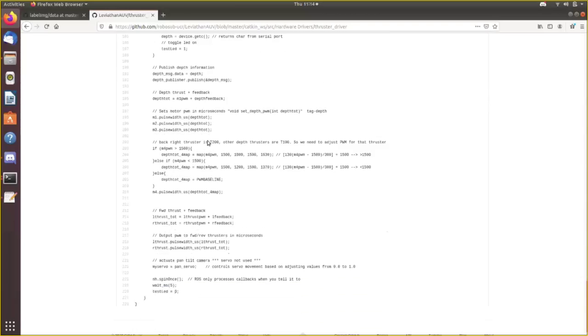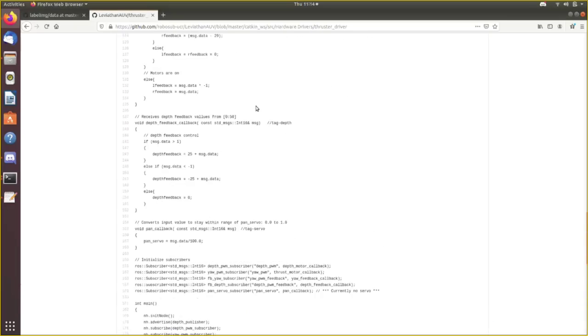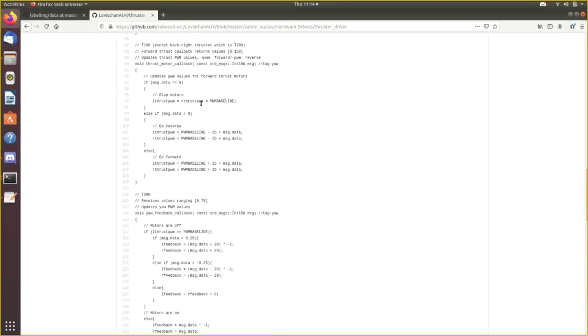And then, at the bottom right here, where it actually outputs to the pin, so this one, the pulse width, we're going to create a new topic for that. Instead of outputting to the pin and all that, you're going to have a publisher, you're going to publish the topic. But other than that, it should be pretty similar. You're going to add 2 more motors to each callback, and then add 1 more callback for strafing, and all the necessary overhead for the Python file. Okay, that makes sense then. But a lot of it's going to be similar when it comes to the callback.